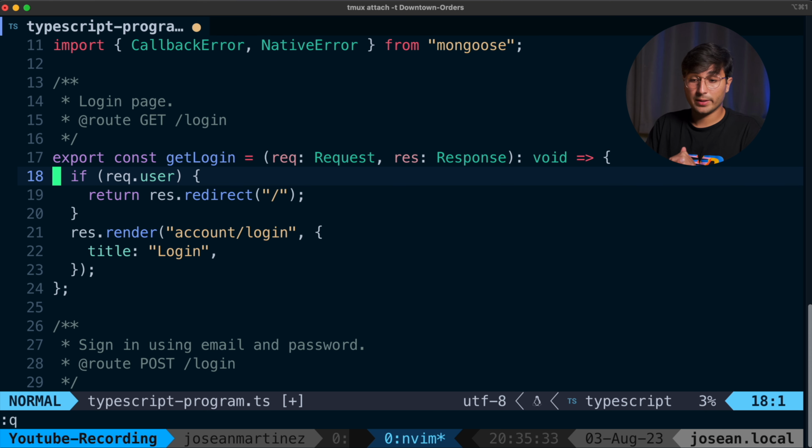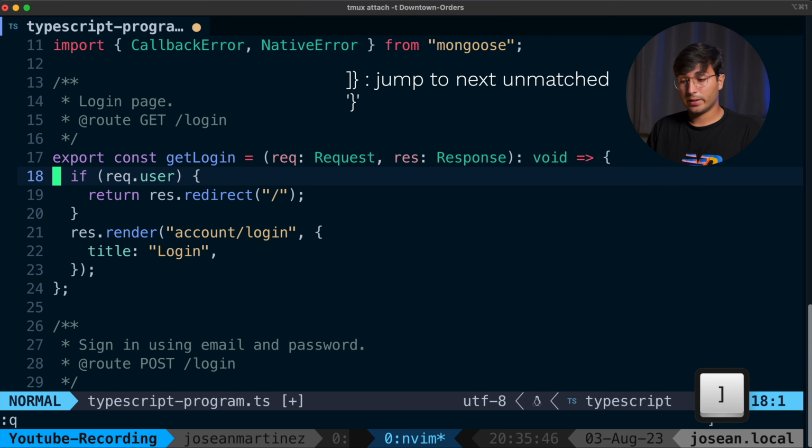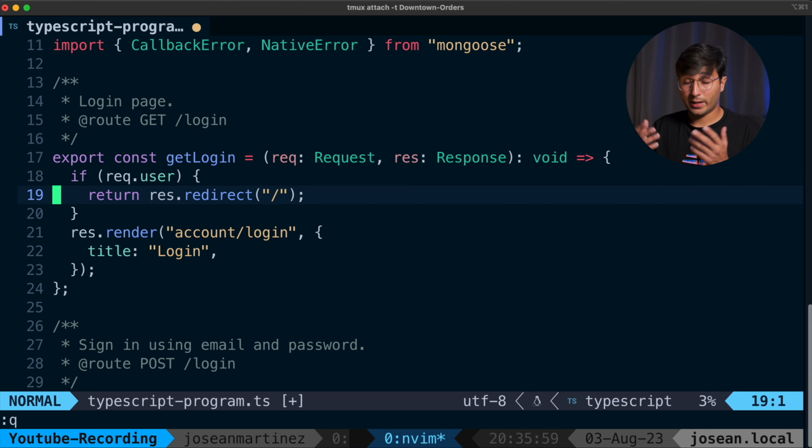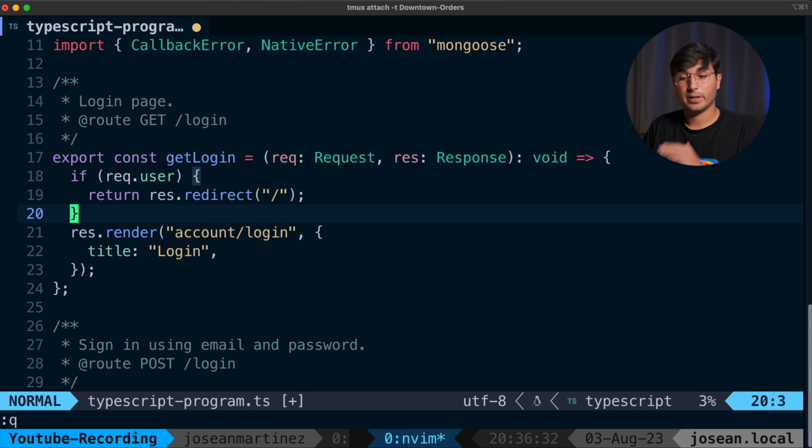Our cursor now is in between the opening and closing curly braces for this function. To go to the closing one, I can do closing bracket and curly brace. Note that if I were to be in line 19, for example, so if I do 19 uppercase G and I do this, it'll go to the closest unmatched closing curly brace. So if I do closing bracket and then closing curly brace, it'll just go to the one on line 20. Those are a pretty nice set of movements and ones you can use often.